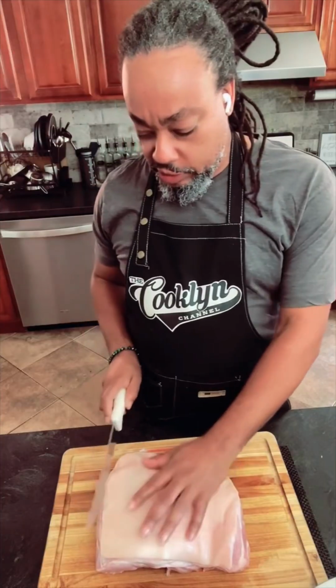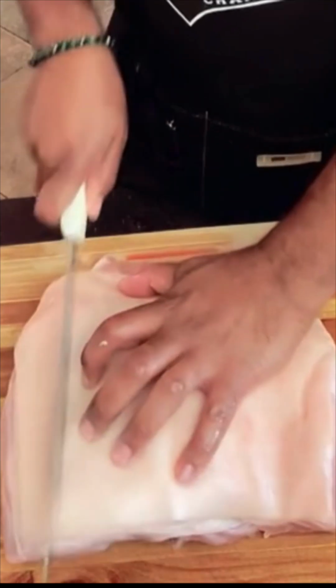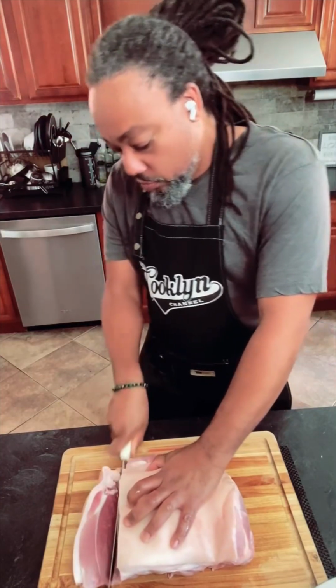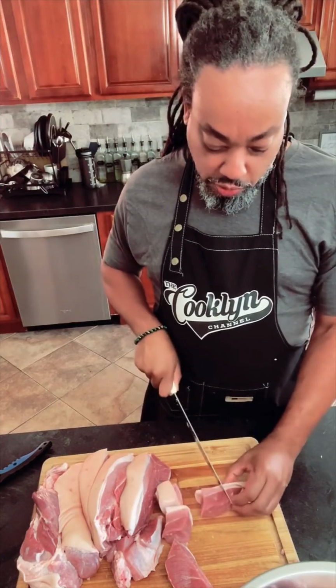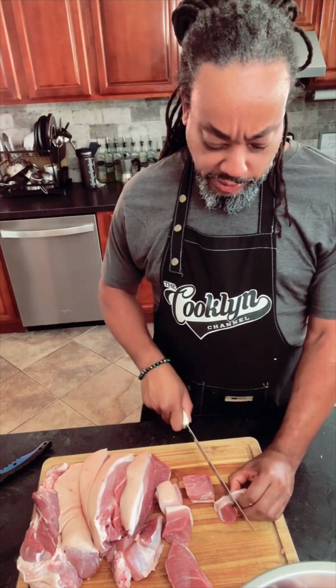Boom. You're gonna start by just cutting strips. And these are gonna be about maybe an inch and a half or so. And I'm going straight through the skin, right to the bottom. Then I would just do a cube, say about inch and a half, 2-inch cubes, so that they don't get lost during the cook. They'll shrink down a little bit.